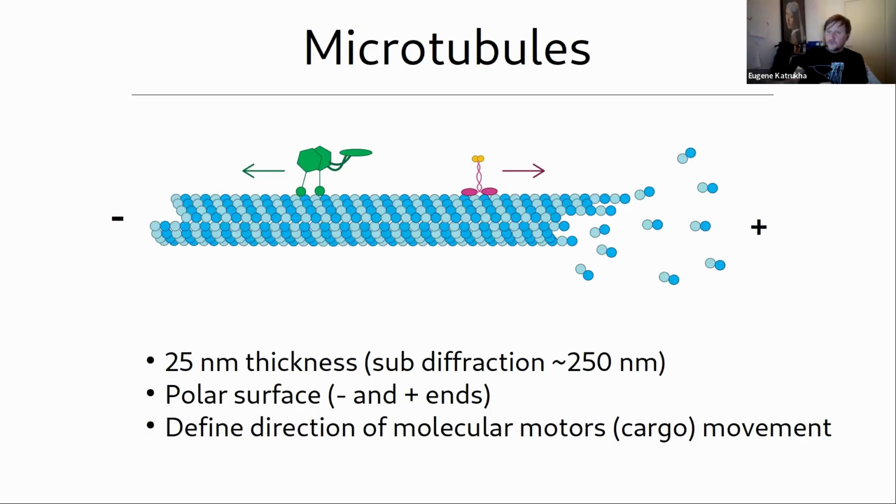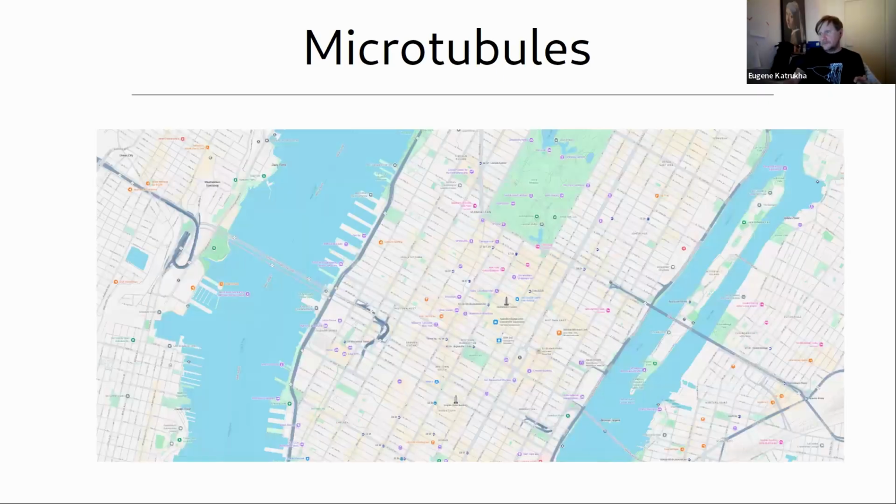So the data that I showed before are actually expansion microscopy, a really nice recent technique, but it basically shows you only the rods, the molecular microtubules being molecular rods, where they are inside the cell, but it doesn't show you the direction. And if you look at this map of Manhattan, this is one of the places known for having a lot of one-way streets. If you want to see where the car goes, or how you would travel or deliver things, you not only need to know the position, but also the direction of the traffic.